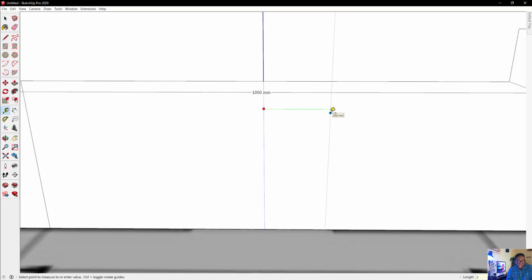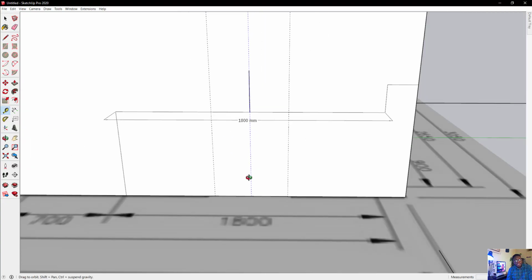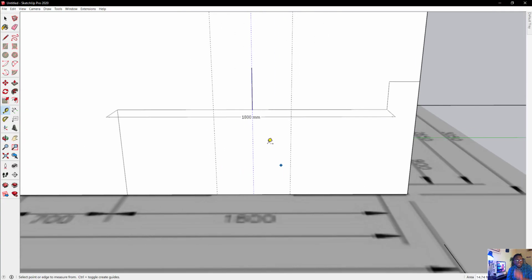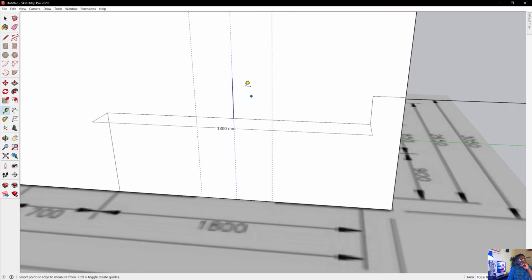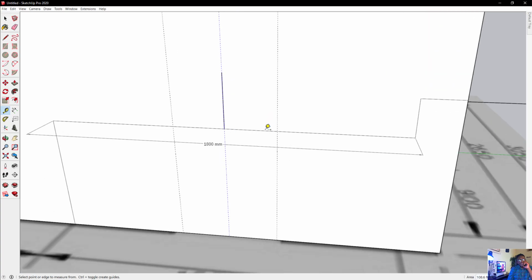Now for that, I can just assume that the height of my window is also going to be 260 plus 260. So pretty much I have constructed the guidelines for my window there.